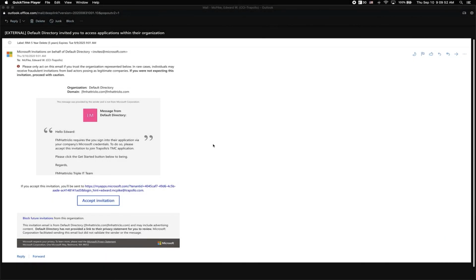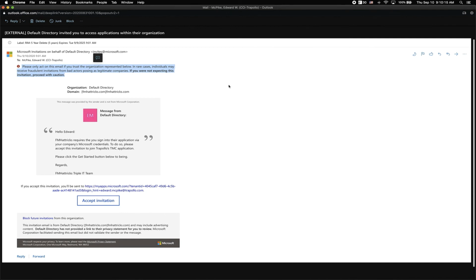Here is the email that was received by my work account. As you can see, Microsoft already warns the user to be careful, as highlighted in that first paragraph. If your soon-to-be users are not aware that they'll be receiving this invitation, it may be alarming. So make sure you have made it clear to them what to expect.